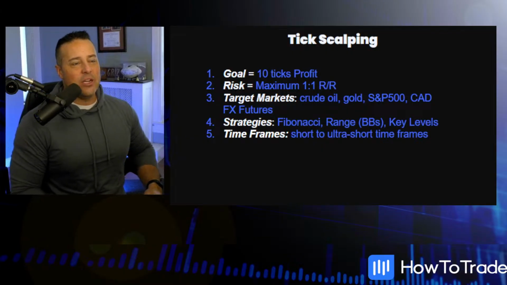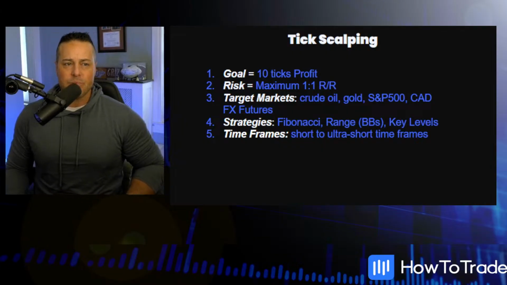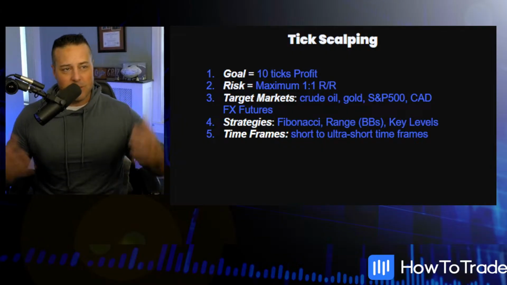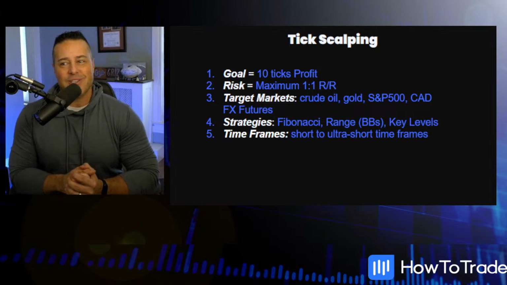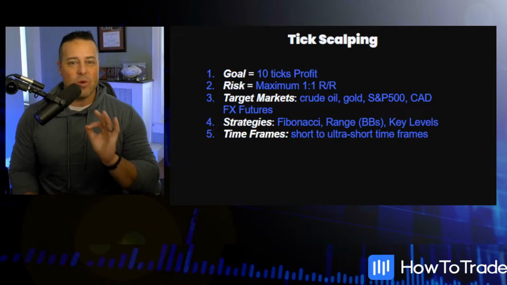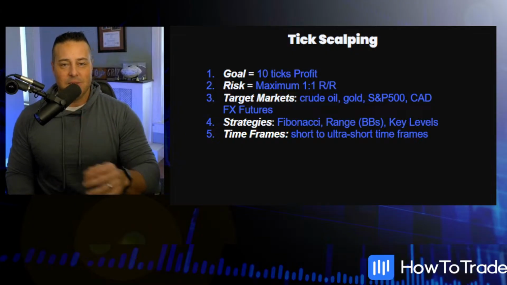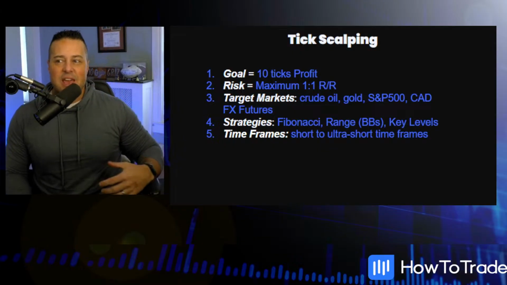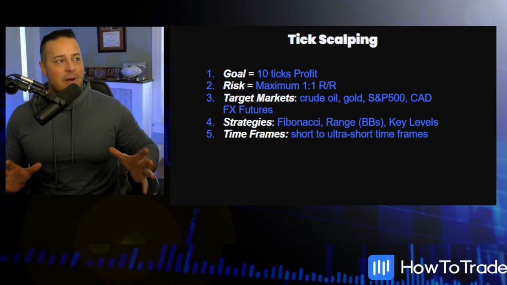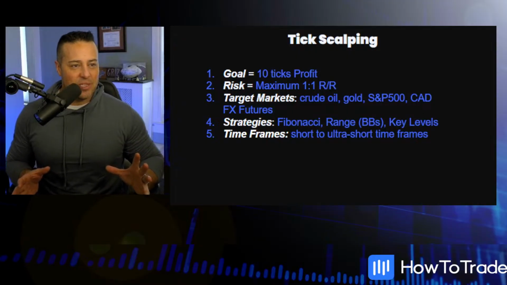All right, strategies. What are our strategies for today? I'm going to use my Fibonacci retracements. It's my go-to. We're going to use range strategies because I've been watching the markets. They're slow. That's going to be my Bollinger Bands. All right, so we're using Fibonacci, Bollinger Bands, key levels, and I reserve the right to trade a chart pattern, maybe swing highs and swing lows. Just depends if we need trades.